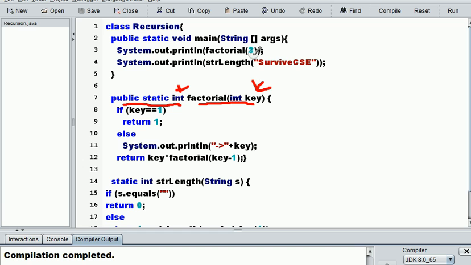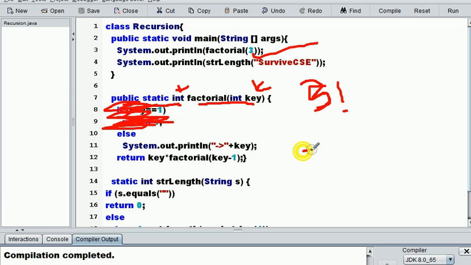So I have sent 3. Forget this part, don't look at this. I want to find the factorial. So how do you find factorials? If you have 5 factorial, then, I'm too lazy to write until 5, let's make it 3. So 3 factorial means 3 into 2 into 1.